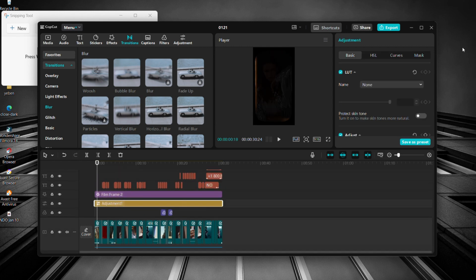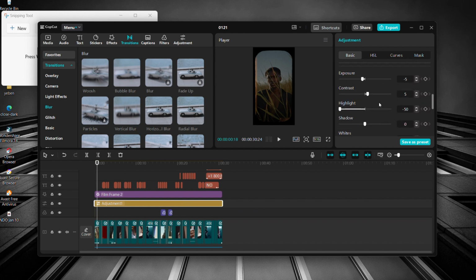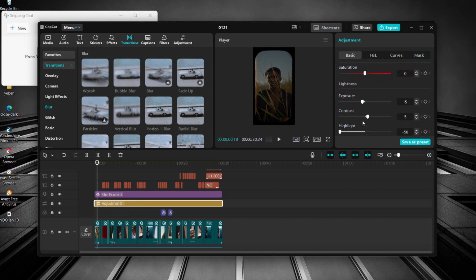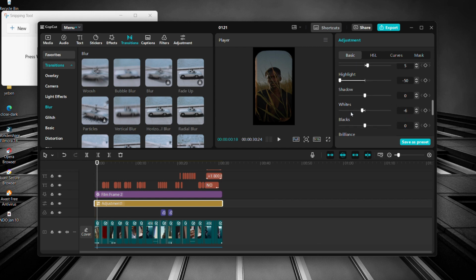And for the adjustments, I just added some basic stuff. I turned down the exposure and the contrast up to 5. I minimized the highlight all the way down to -50, and I minimized the whites also, just to make it a little bit darker, to help out the 80s effect of this frame.